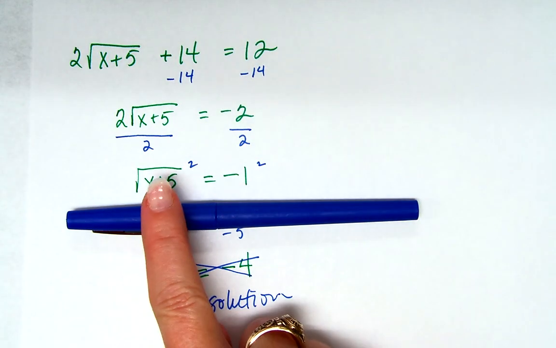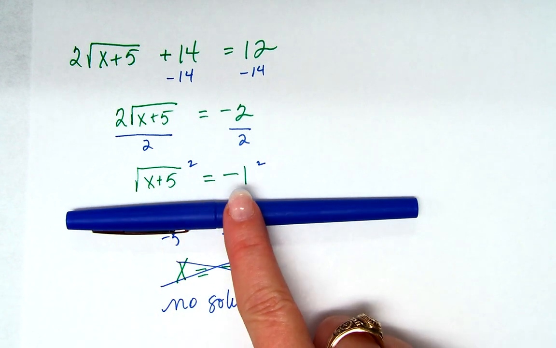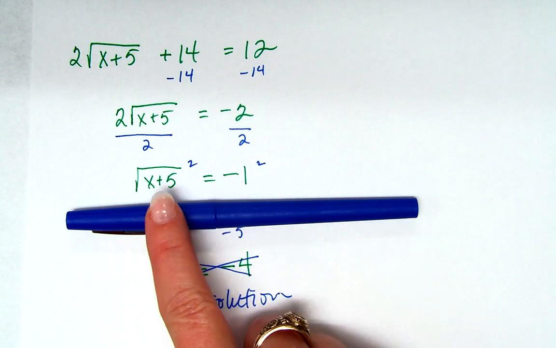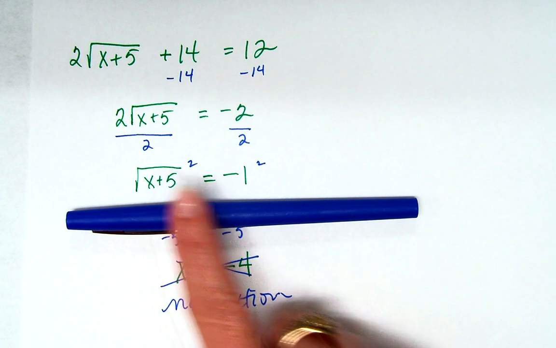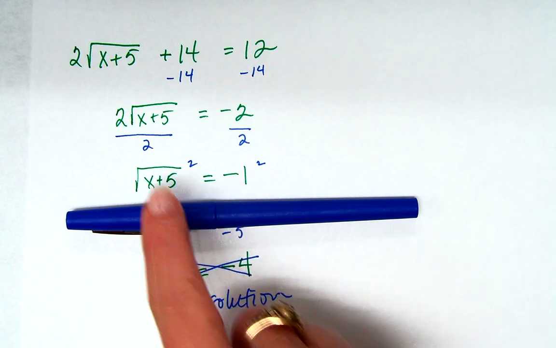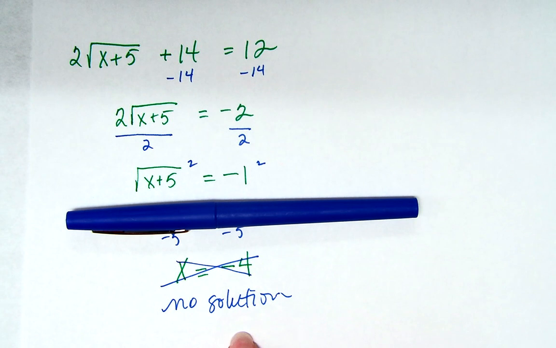Guys, when are we going to take the square root of a number and get an answer that's negative? You won't, right? We didn't put that root sign in the problem, so when we take the root, I always get the positive, right? When will I take the square root of a number and get a negative? Never. So when I got to this step, I could have realized that's no solution.